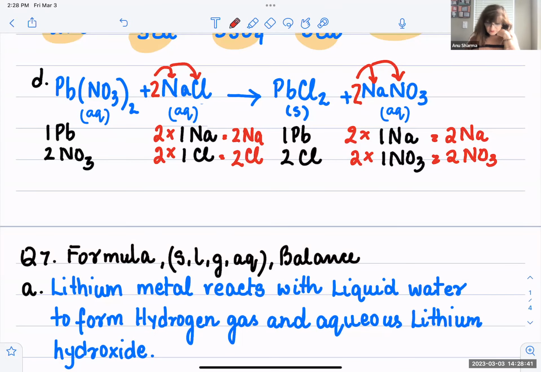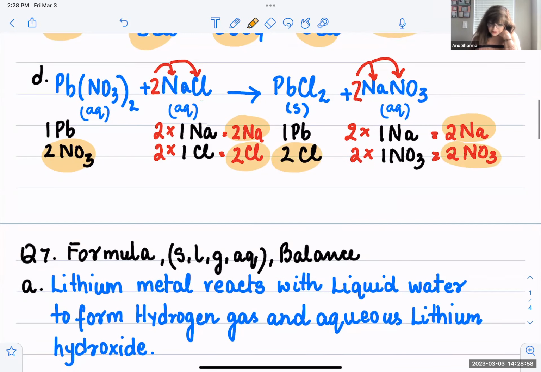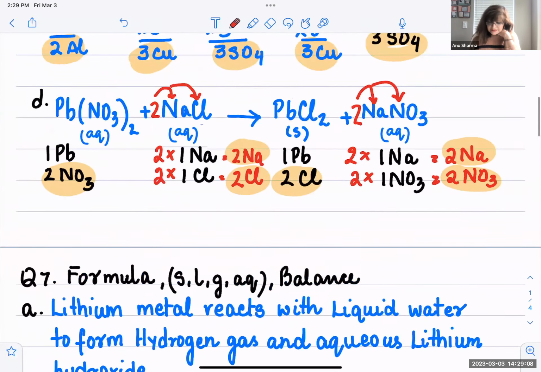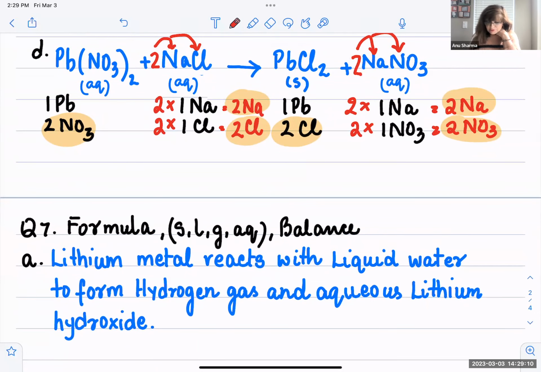Okay, now 2 nitrates. So let's see what is balanced now. We have 2 sodiums, 2 nitrates and 2 nitrates, 2 sodiums and 2 sodiums, 2 chlorides and 2 chlorides, all balanced. Okay, so that's the way you do it. Just keep this in mind that the subscripts outside the brackets apply to that particular entity that is within the bracket, or at the base, like for example, in chlorine and the nitrate, that's what I'm talking about.